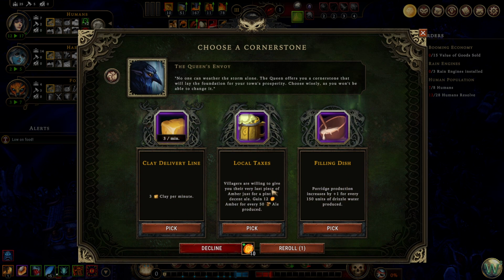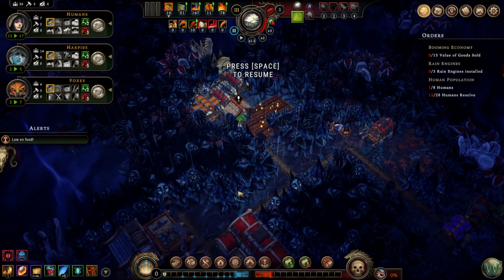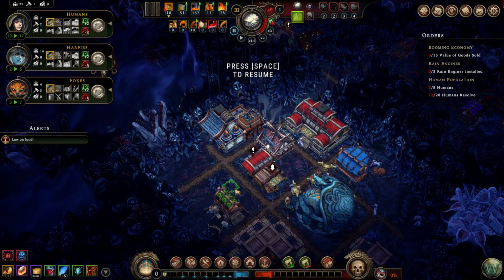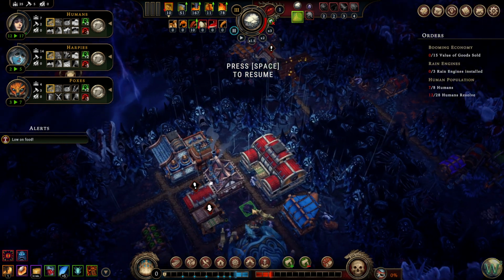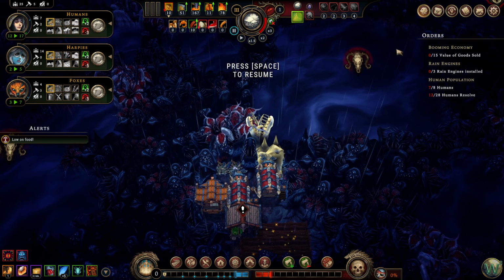Clay delivery line. Again. Local taxes. 12 amber for every 50 ale produced. +1 porridge production. Porridge is good for 2 of them if we get a recipe. For every 150 units of drizzle water. Let's do this, and we're just going to make maybe packs of building materials or something out of the bricks, because we're going to have a ridiculous amount of clay.